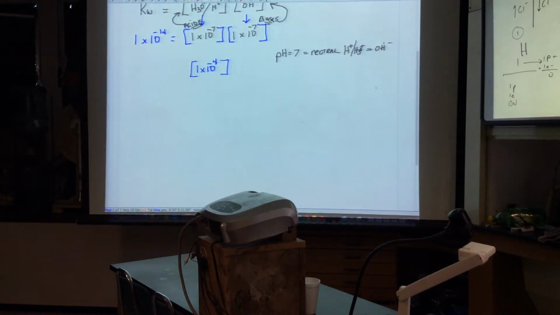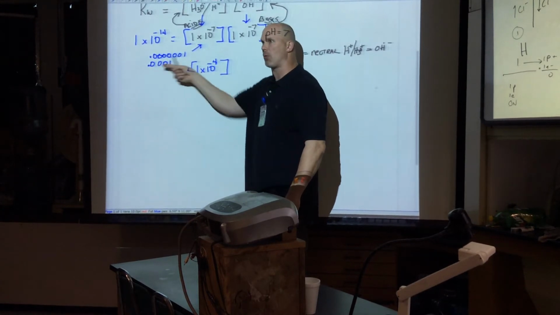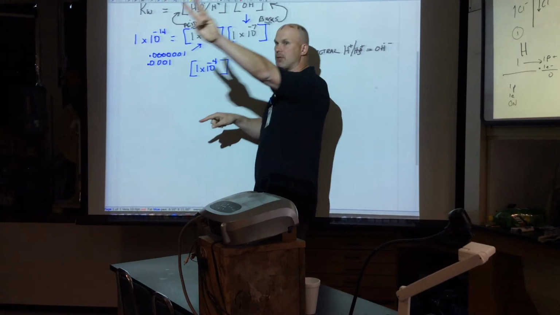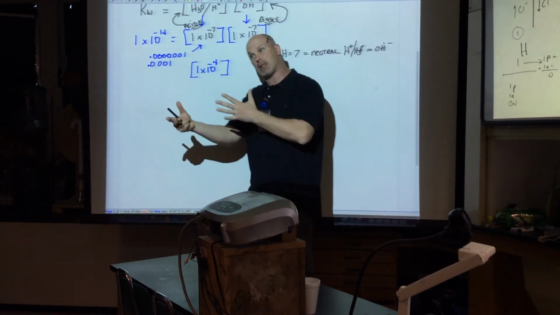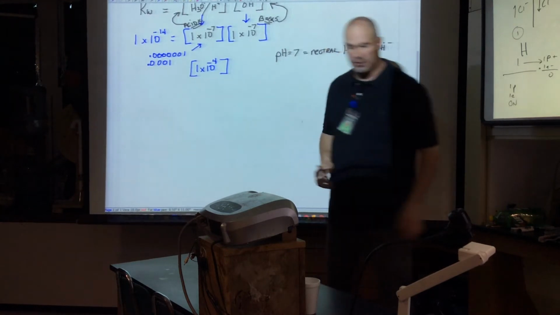Now people are saying, how in the world do you do that? Well, because this is 0.0000001. That's this guy. This guy is 0.0001. Can you see they differ by 3 zeros? This one's getting closer to becoming 1. It's bigger by 3. 7 minus 4 is 3 zeros. Each zero on base 10 logs is a 10. So this is bigger by 1,000 times.